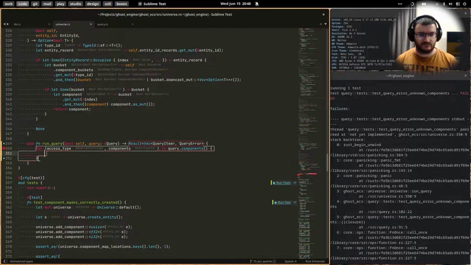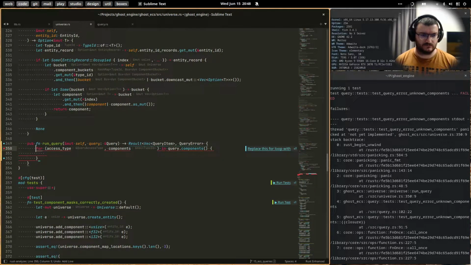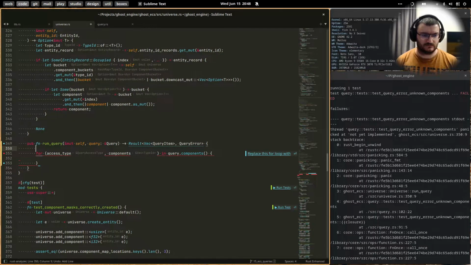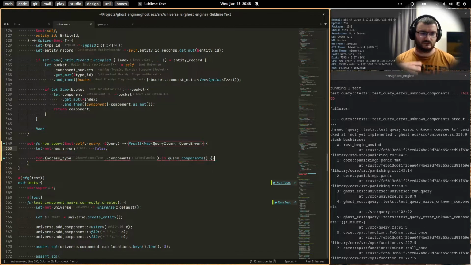Good. So we iterate over this hash map, and now what do we want to do? We want to have let mut has errors. So initially we have no errors.